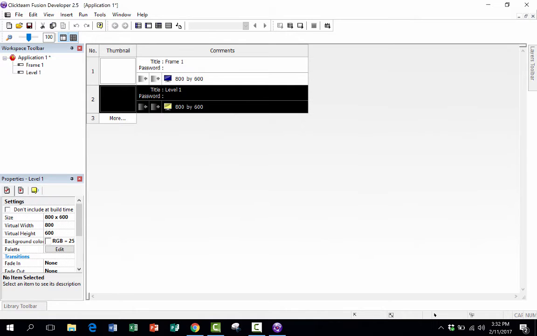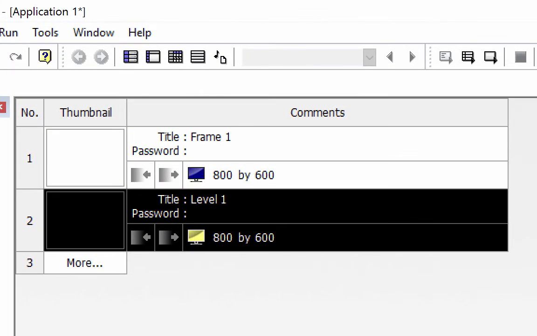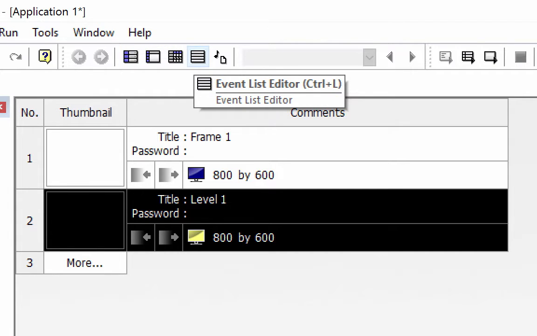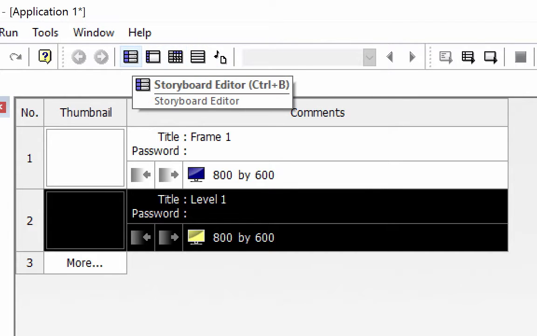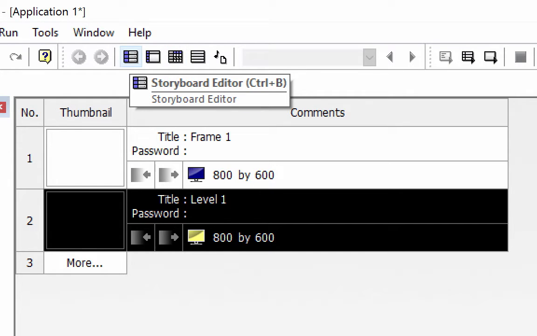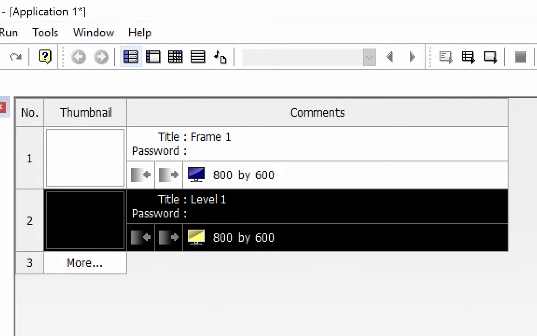And that is you would select it, and then up at the top of the screen, you can see this toolbar. There are 5 different buttons across the top, and these are very important buttons, especially the first 3. These represent the different views that are going to be important and necessary as I build my game. So this first button, you'll notice nothing happened. The reason why is because its purpose is to take me back to this level. And this is what they call the storyboard editor view.